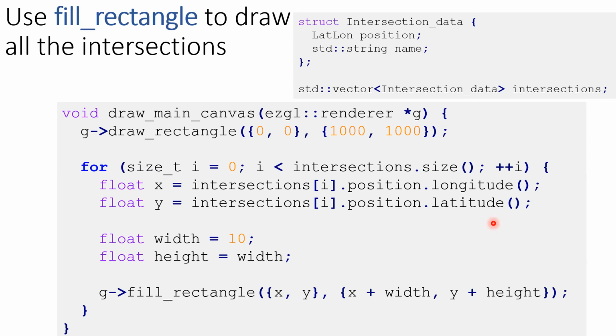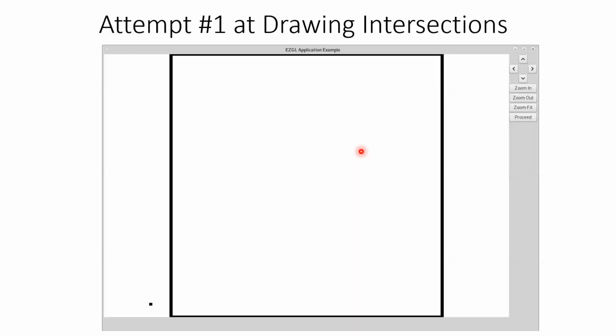It differs by really small amounts. And latitude and longitude are actually angles on the Earth. And the coordinate system we're using is 0 to 1000. So this will not show anything relative to the last ones.